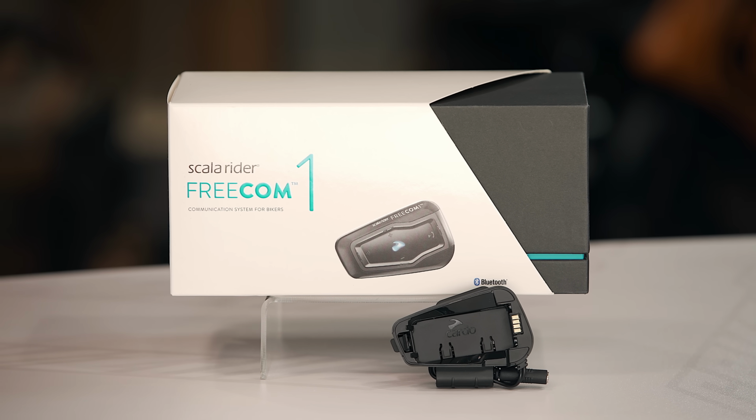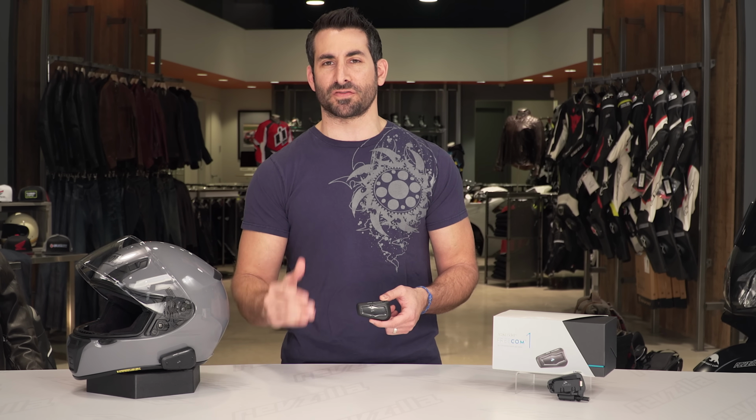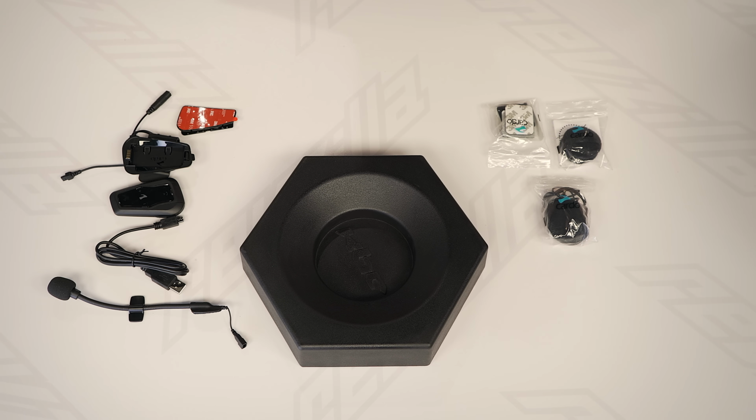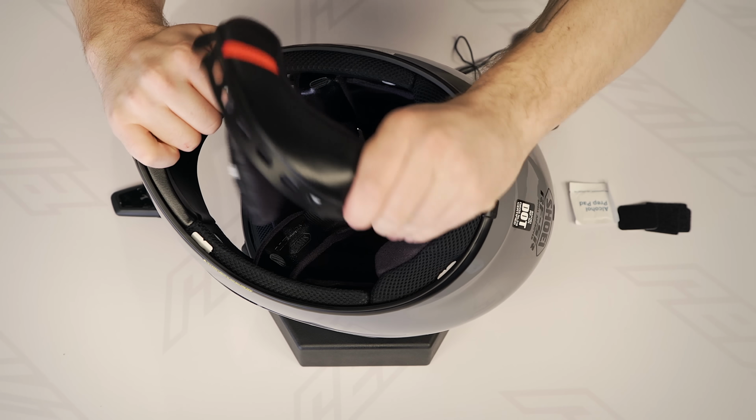Now, when you think about installation, I know that many of the folks that potentially are dipping their toe in the water for the first time would be thinking about this unit. For a beginner, it's going to be about 15 to 30 minutes. It's not rocket science. It's actually not difficult.